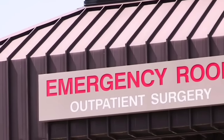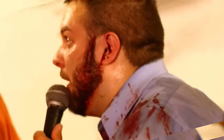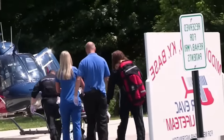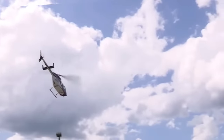Cody, pale and trembling, makes the difficult decision to seek medical treatment, acknowledging the limitations of faith in the face of mortal peril. In a race against time, Cody Coots fights for his life, confronting the harsh reality of mortality with courage and resilience. His faith unwavering but tempered by newfound wisdom, Cody Coots emerges from the shadows of tragedy. His journey serves as a testament to the power of faith, the resilience of the human spirit, and the importance of seeking help in times of need.